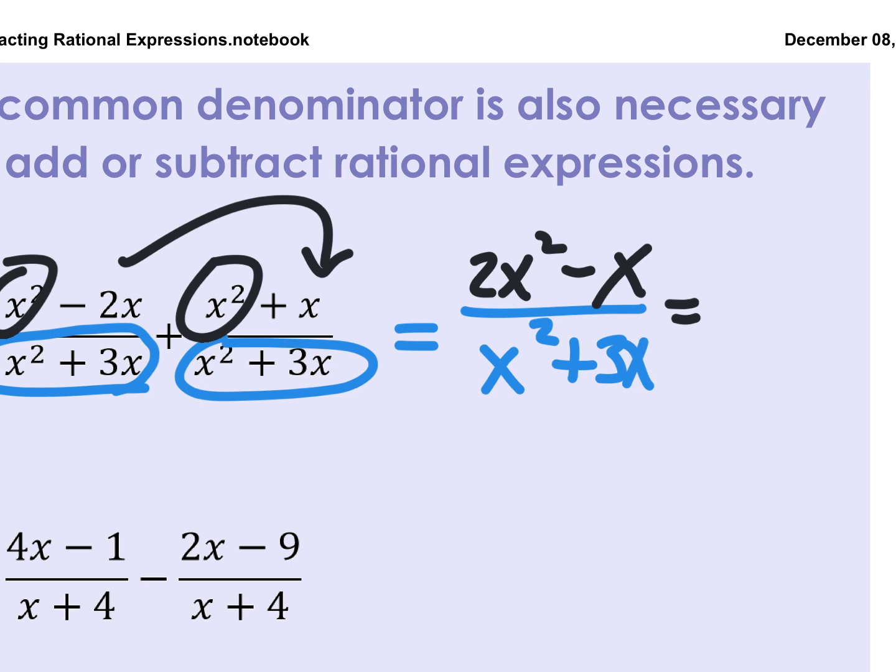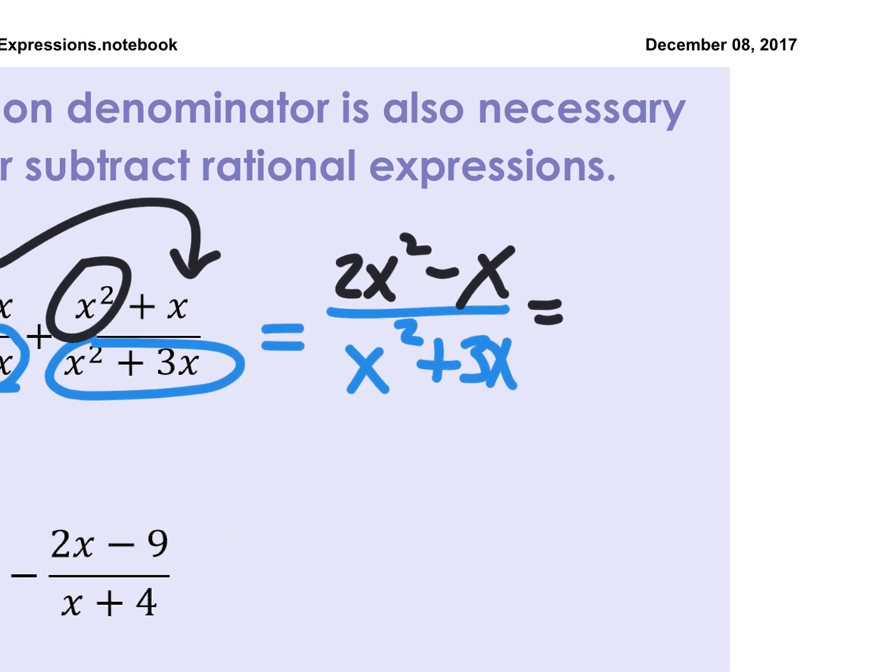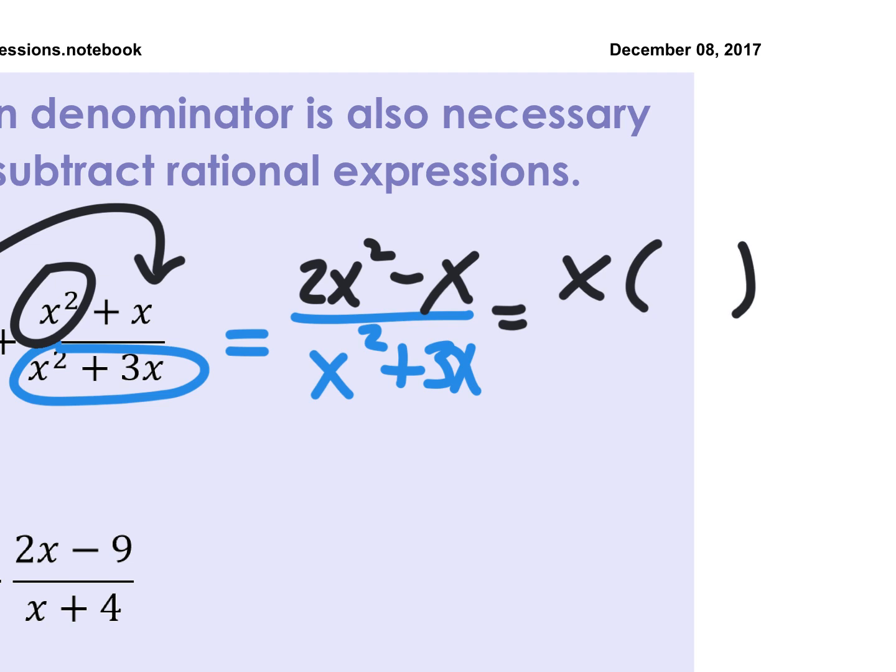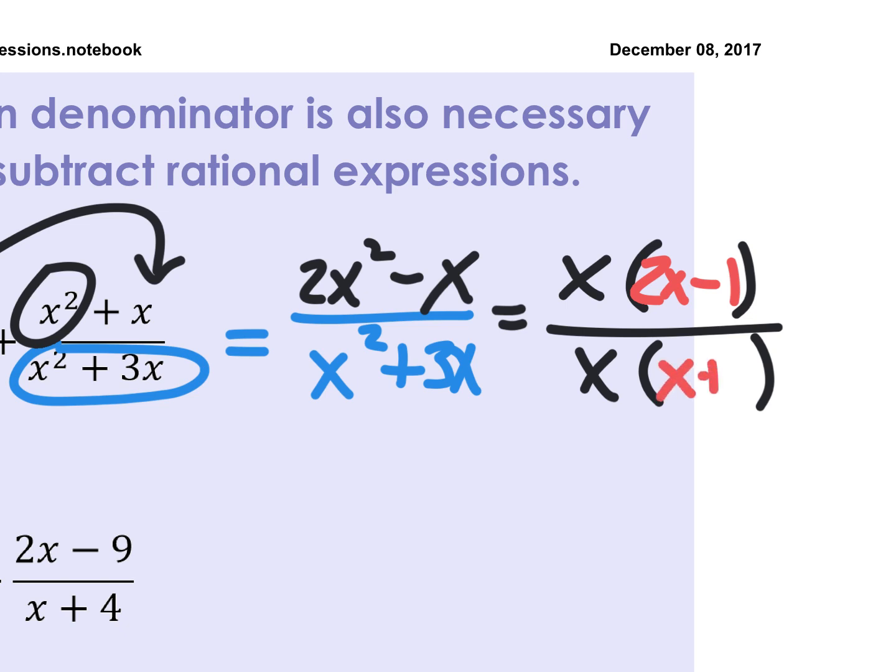I know you're not all stuck, but there's a bunch of people stuck, and you should be thinking, Mr. Server always says, if everybody's stuck, to think about factoring. Do you get that this thing can factor? Do you get there's an x that comes out of the top? And there's an x that comes out of the bottom? And that means that that can cancel. All right, what's left? 2x minus 1 and x plus 3. And then those cancel. I think I did it right.